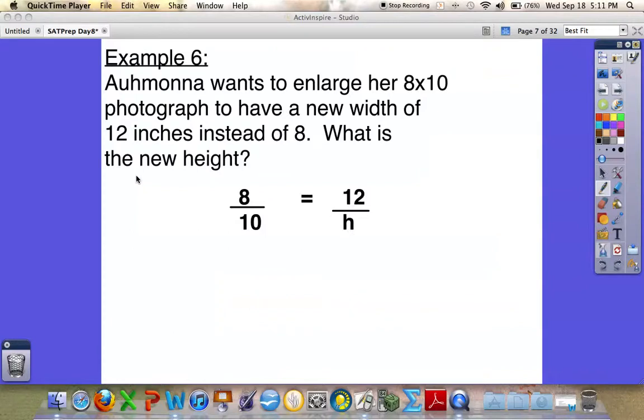All right, I'm going to pick up here. These are just a few more problems that are also proportions. Okay, so unlike the ones we've done previously, these will be direct proportions which you can solve by cross multiplying.